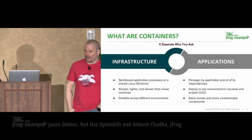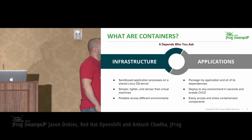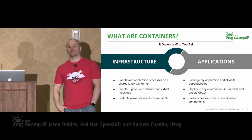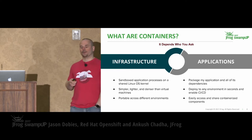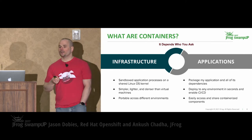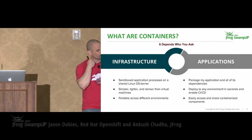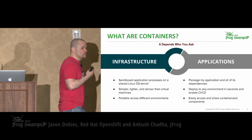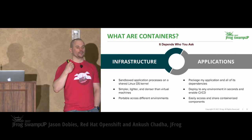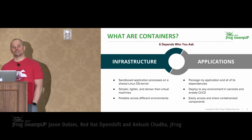But what are containers? There are really two main views depending on who you're talking to. From an infrastructure standpoint, they're sandbox processes running on a Linux kernel — not quite as heavyweight as virtual machines, but conceptually somewhat similar. You have your packaged image, all of your dependencies, all of your runtime associated with it, but it's running at the Linux process level, not in a full-blown virtualized environment like VMs. From the application standpoint, it's a way of packaging not only your application but all of its dependencies in one actual unit, giving you portability and consistency from one environment to the next.